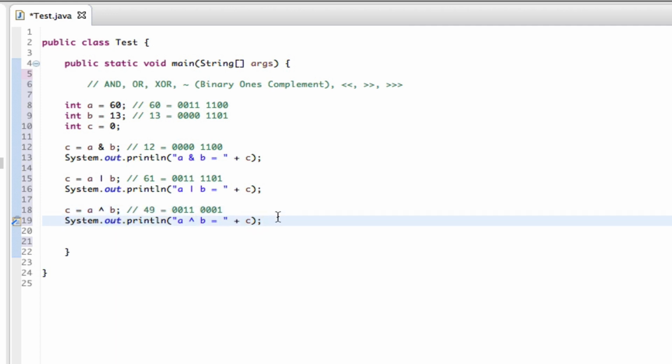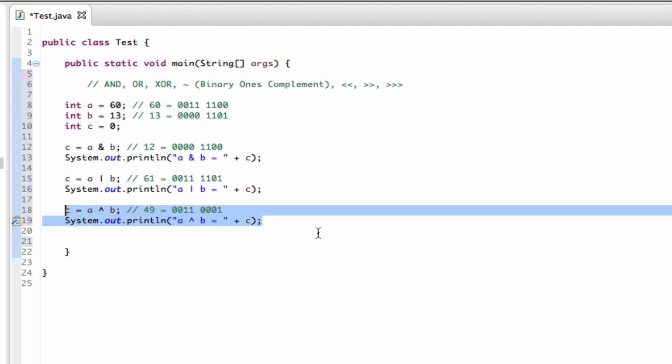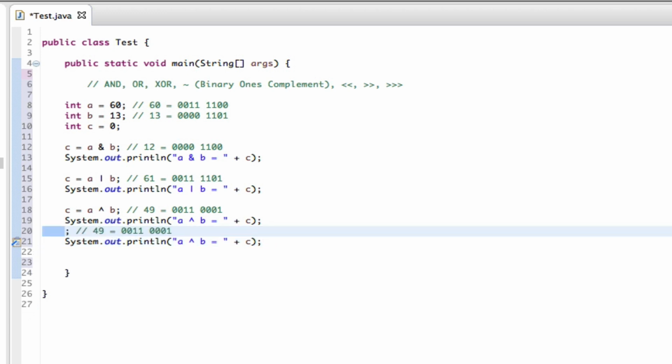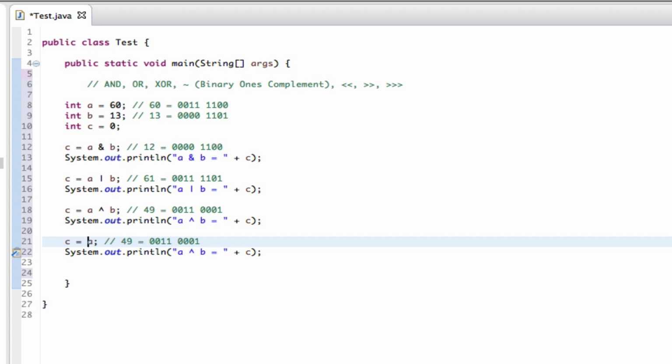Okay, so the next one is binary ones complement, the tilde operator. So let's just copy all of this, paste it here, and we can change this to C equals tilde A, and this will give us minus 61. You must be thinking, how did he get minus 61? I'll show you. 1 1 0 0. So 1 1 1 0 0, 0 0 1 1.